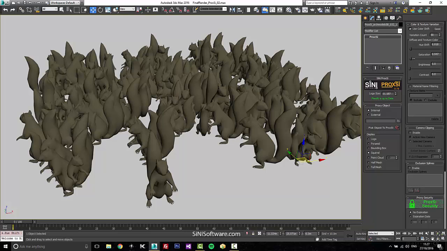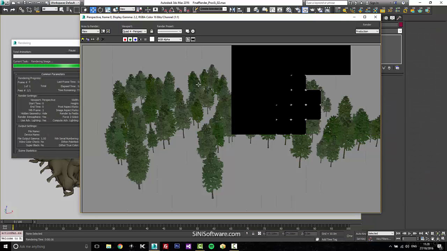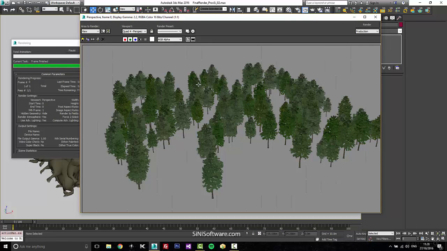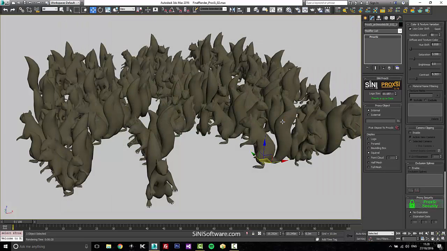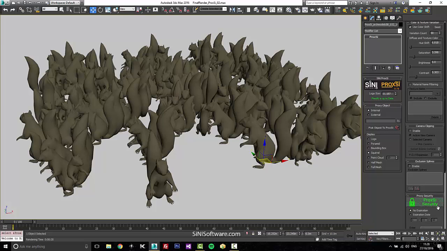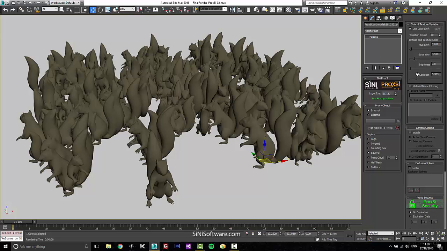So we'll just leave a little bit there, a little saturation, maybe a little contrast. We'll see how that looks. So you can see we have a color variation on these trees. Now, depending on whether you're doing cars or trees or lampposts, there are going to be completely different settings for your variations. It works on the same principle as using a color correct on your material, but it does a couple of other things as well. If you were to export this out, you have an option to export it back out as instances and keep the color correct on your materials themselves.